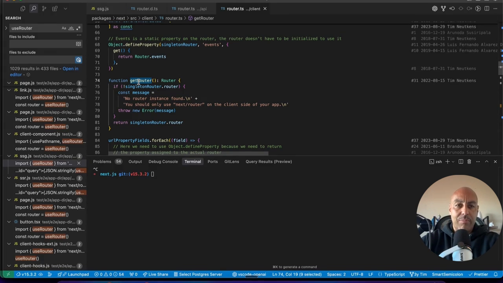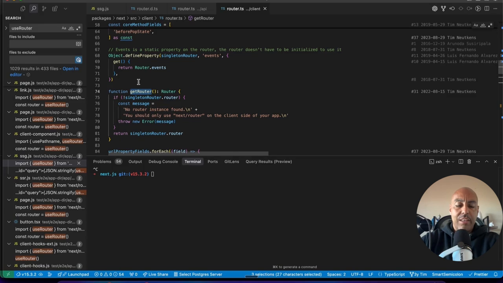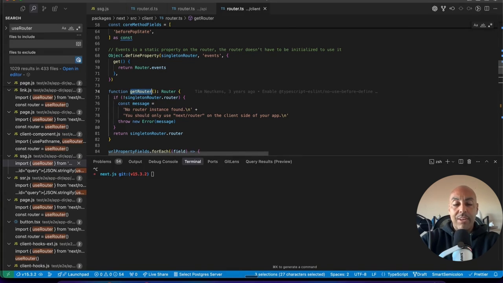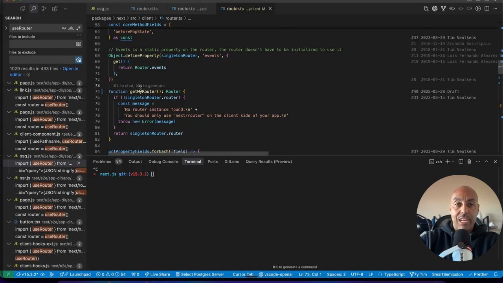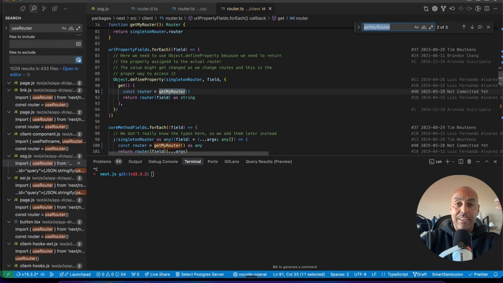So I could do this, Command D, and I could highlight every single instance of this and edit them together at once. So now when I type get my router, they all change. And if I highlight this and I do Command F, I can then go through each instance of that piece of code or that thing that I'm looking for in this file. I did Command F, and now I'm simply searching through the whole file for every instance of get my router.